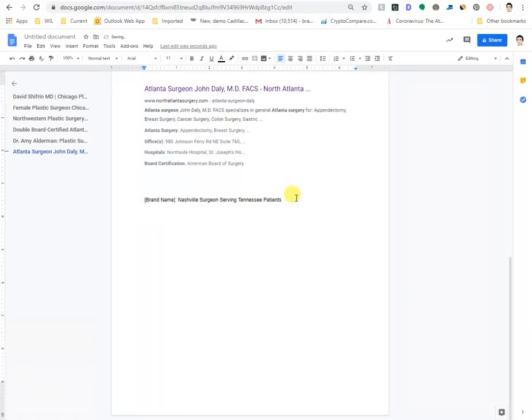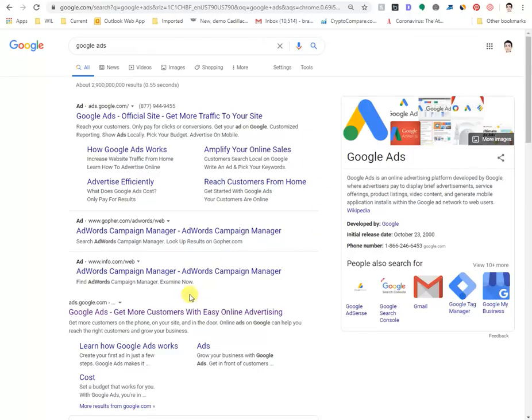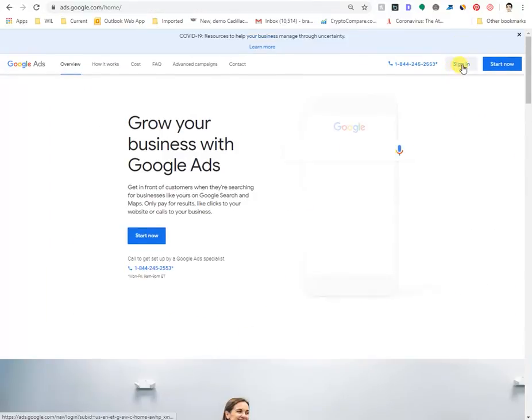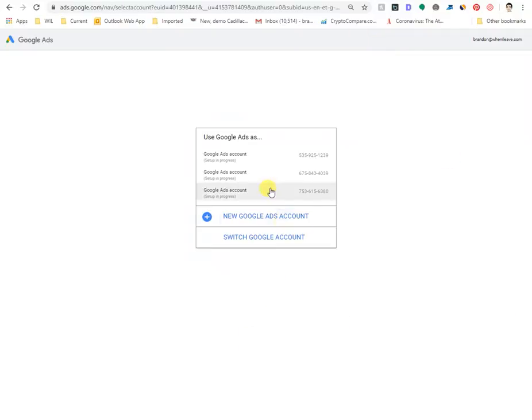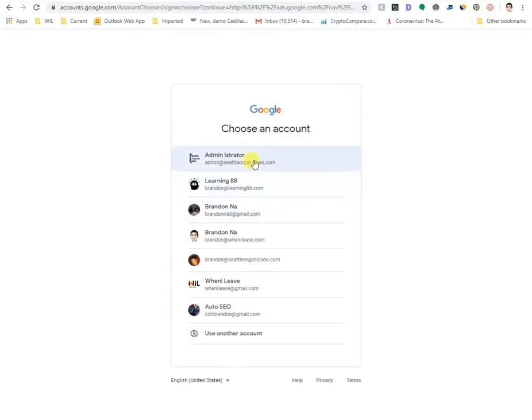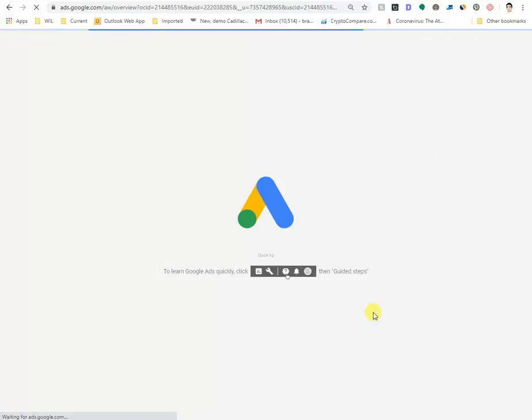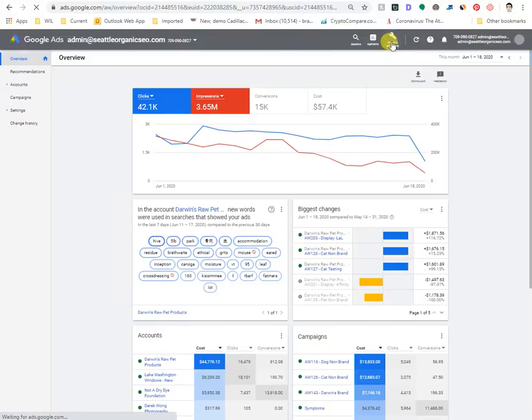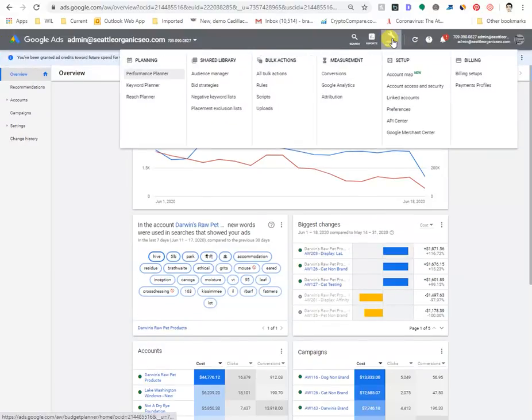Now, for the meta description, I would try to leverage other things, like other keywords and other things that people are searching for. So this is where we need to use a keyword tool. So what I would recommend is jumping into Google Ads Keyword Planner. That's probably your best tool that exists. And I would actually try to go in and find some ideas or a set of ideas that relate to, frankly, your business. And so, or at least what you're trying to search for. So you go into the Keyword Planner, which is usually in Tools here in Google Ads.